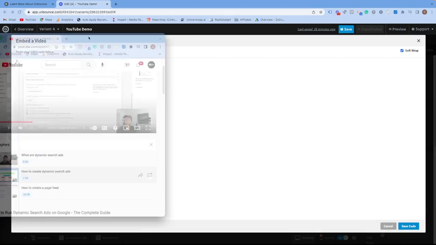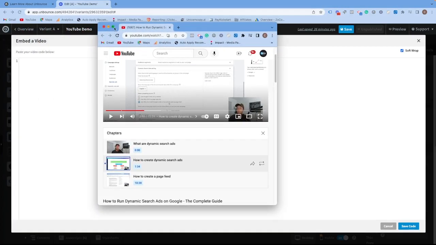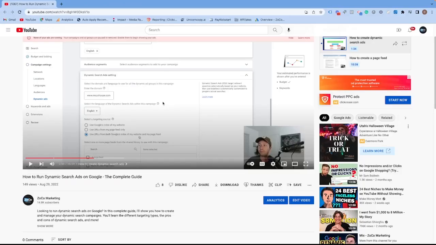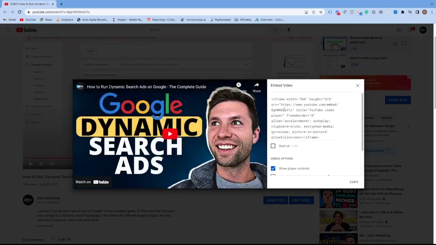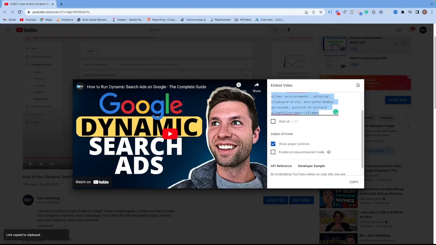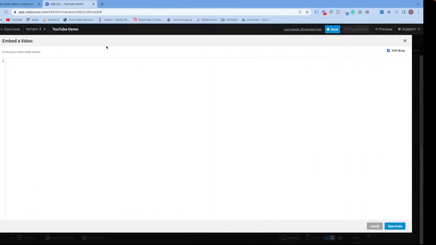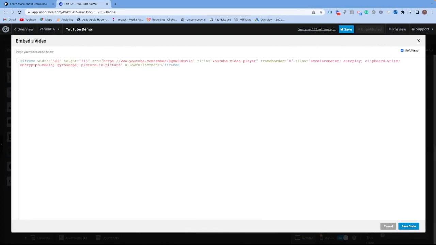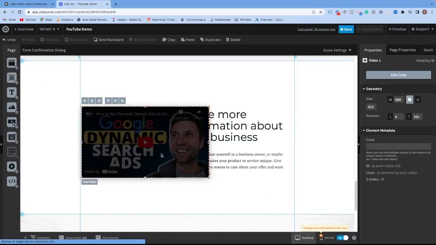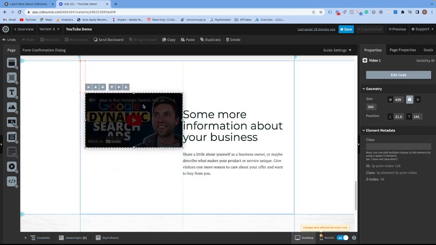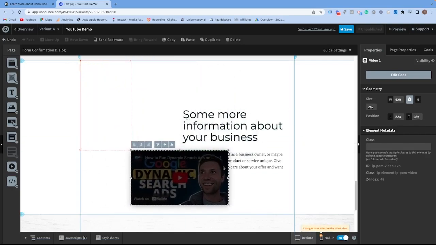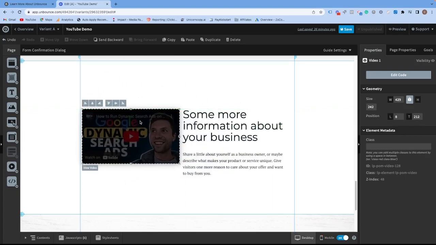Essentially, if this was a YouTube video, we could come over here, and with any YouTube video, if you just hit the share button and then you grab embed right here, it will give you an embed code that you can go through and grab that whole thing right there. We're going to copy that, and then we're going to come back over to our Unbounce. And then we're going to paste that inside of there, save code, and then now we have our YouTube video inside of here, and we can adjust the amount that is showing, the size of it, and move it around inside of the landing page.